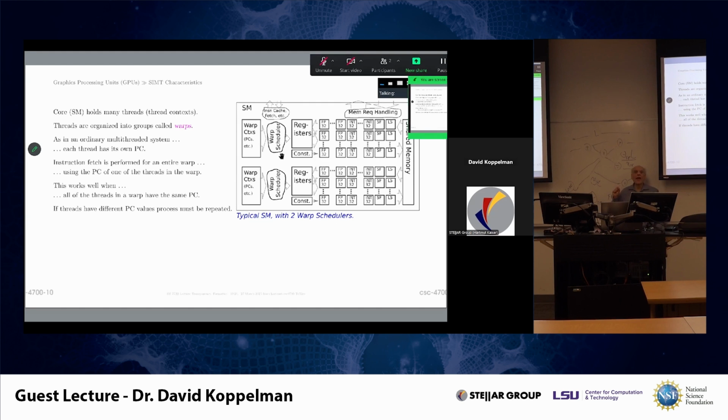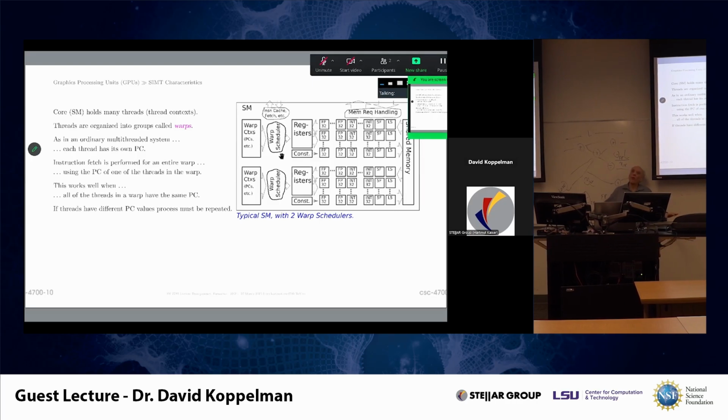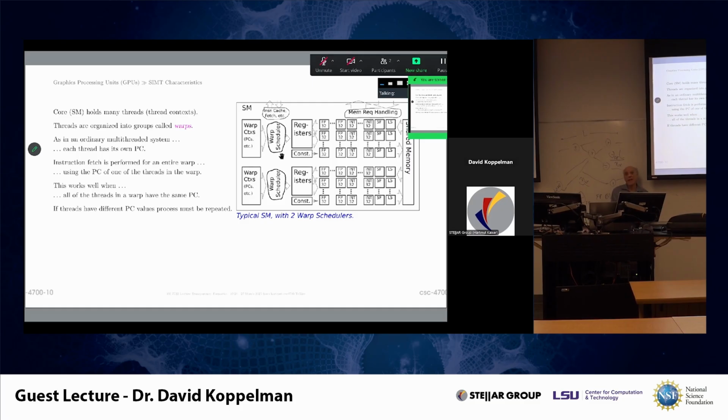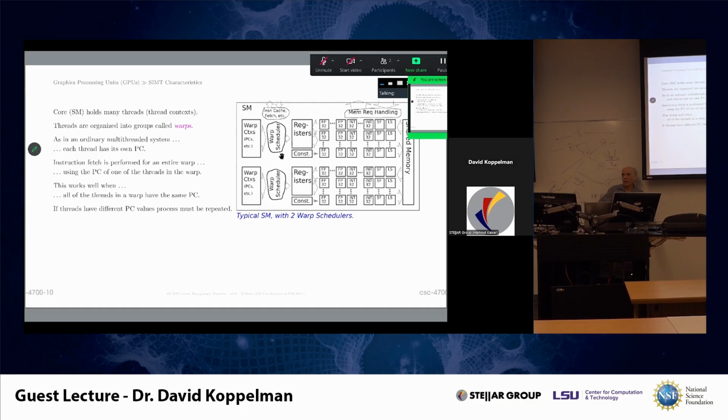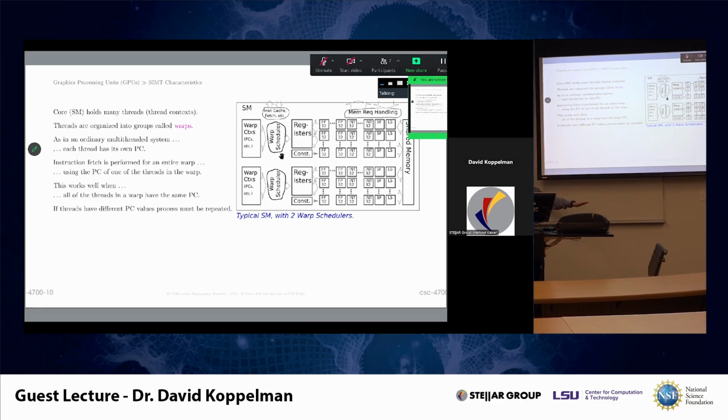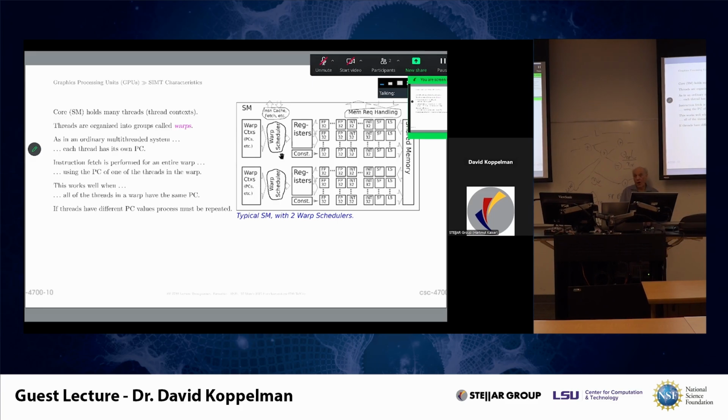Now, each thread operates in a way like a thread on a CPU in that it can do whatever it wants. So that gives the programmers freedom. It allows you to port code that was written for the CPU and at least temporarily have all of the threads go their own merry way. But the hardware itself is going to treat the warp as a team.